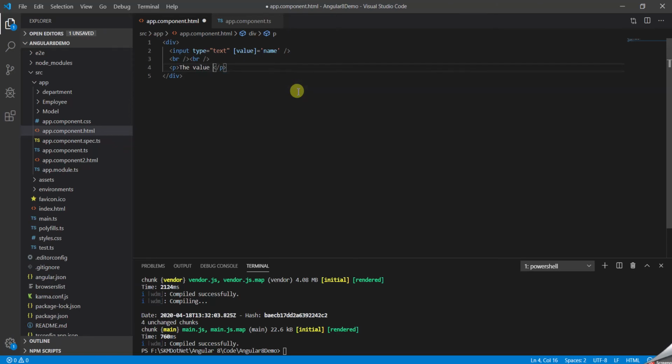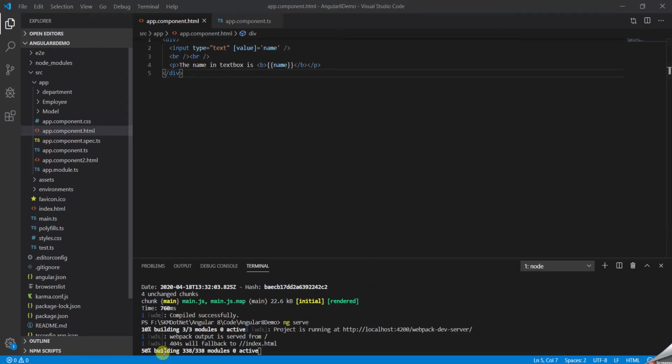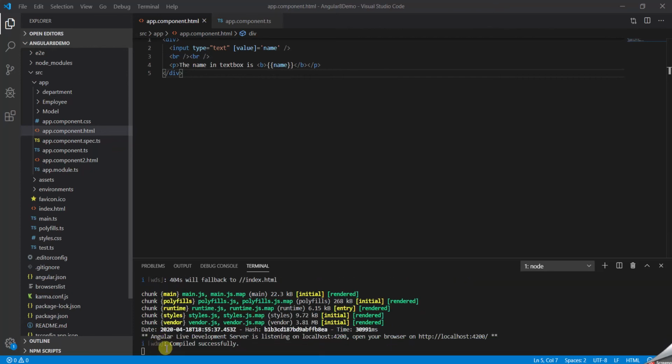The name in the text box is the name which is going to appear here, within bold. So let me quickly build it using ng serve and run it. It started compilation, and this is fine, it is all ready. As you know, the default port is localhost 4200. So let's test this output.